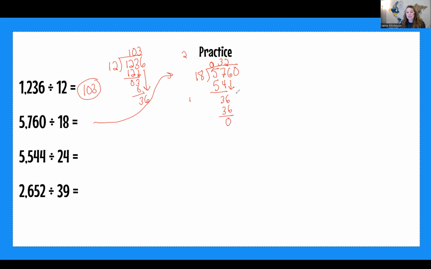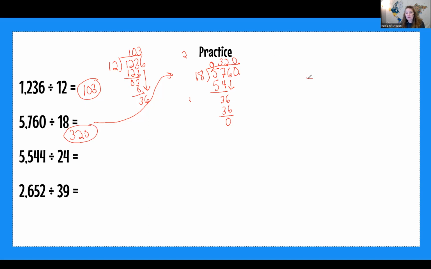However, there's still a digit right here. I can't forget this digit. Obviously, 18 goes into 0 0 times. You can't leave an empty space. This must be a 0. If you say the answer is 32, that's not right. It's 320. You can't leave an empty space there.